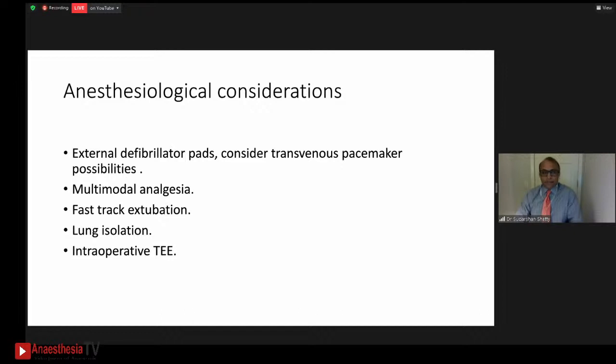And that requires a fair bit of planning. We have to plan for lung isolation, a double lumen tube, or a single lumen tube with a bronchial blocker, and intraoperative TEE. It has been emphasized enough. I'm not going to go into further details about that, but yes, for any valve replacement, if you look at the ACC guidelines, it's a class 1 indication to do a TEE. Apart from those, we need the TEE to guide the surgeon for cannula placement, for going on to cardiopulmonary bypass, and for retrograde cannula placement.